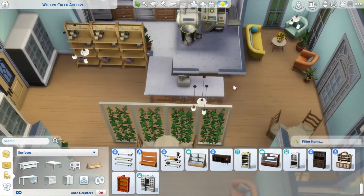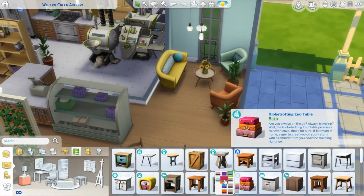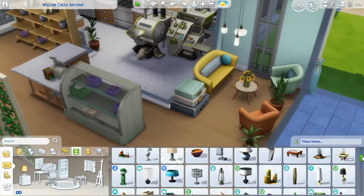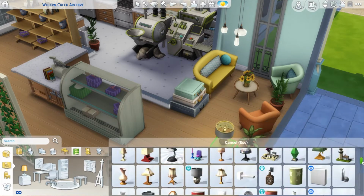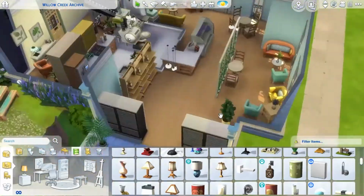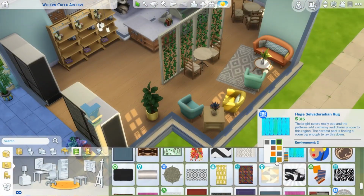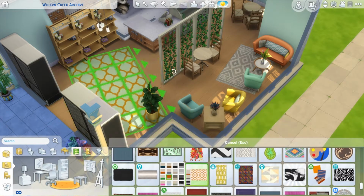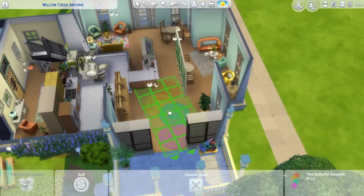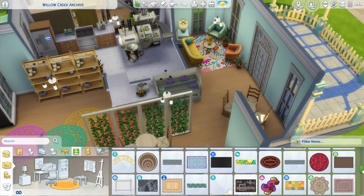And there we go again. I've forgotten to put anything on the walls. I do add stuff in a minute, but you notice it's the very last thing I do, and I do it when I'm like, oh, I'm finished. I'm like, oh, no, I'm not finished. What am I doing? But yeah, just trying to add some furniture that doesn't look as commercial. I wanted it to be like she's just purchased furniture here and there and added it. So yeah, that's what I'm doing. Also, in my own time, I play with CC and I never use any vanilla rugs at all.